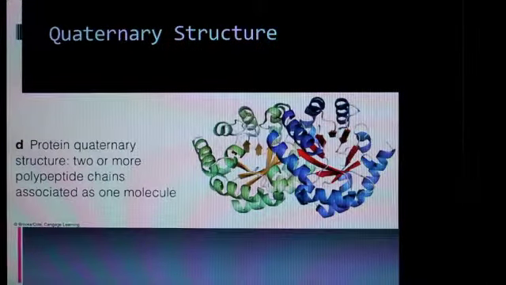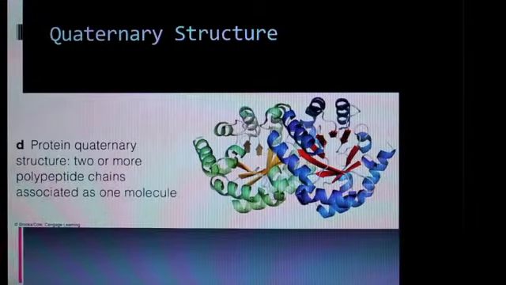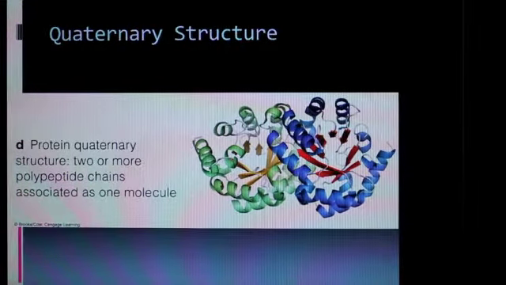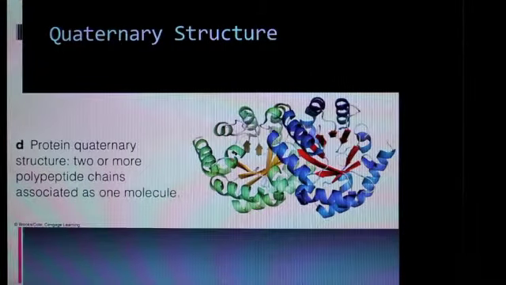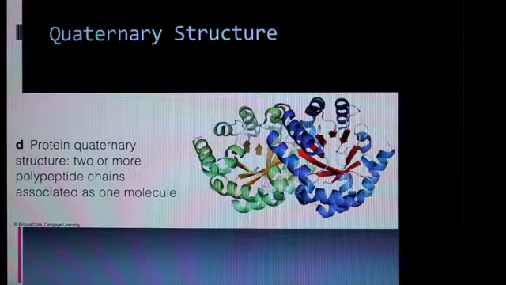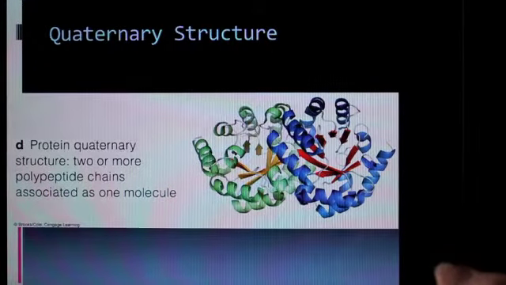And then you get into the quaternary structure, where you have 2 or more polypeptide chains that come together and make one big molecule. So the purpose of showing you these 4 different kinds of structures is to show you how complicated you can get with these things. They're not just a charm bracelet. You can make so many complicated things in your body just using protein.